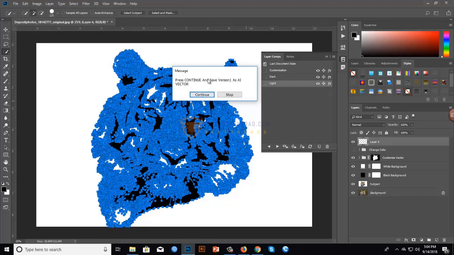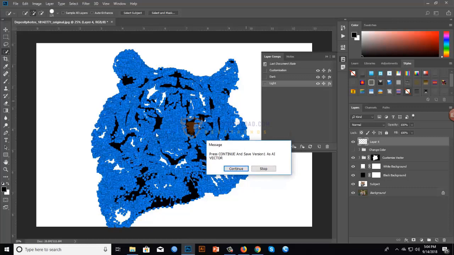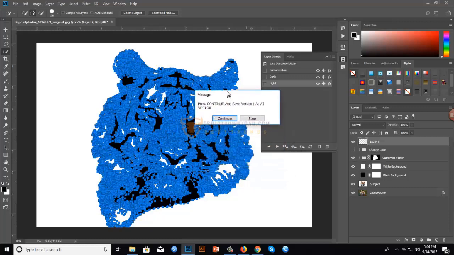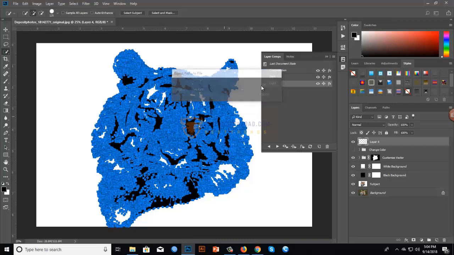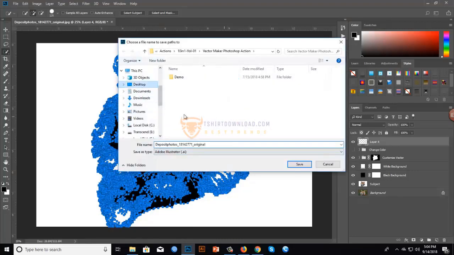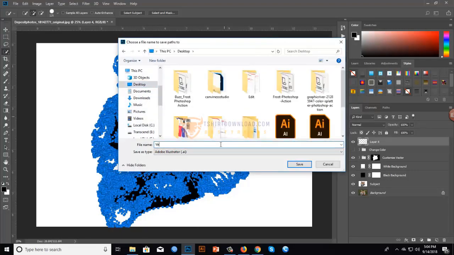If you wish to use this vector in Adobe Illustrator, this is the time to save for the Illustrator version. We'll save two versions for Illustrator, one for light and one for dark. Just continue and okay, and save version 1.